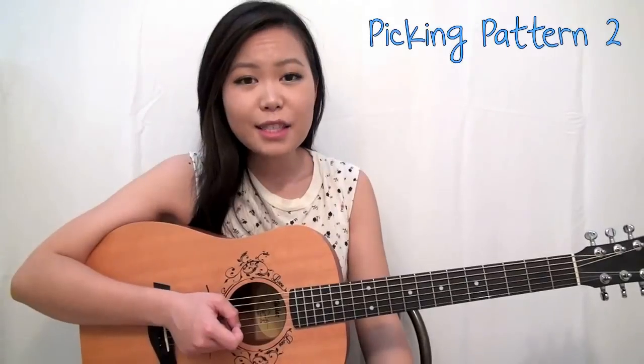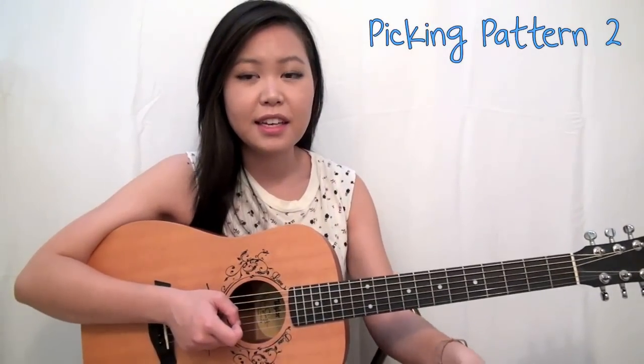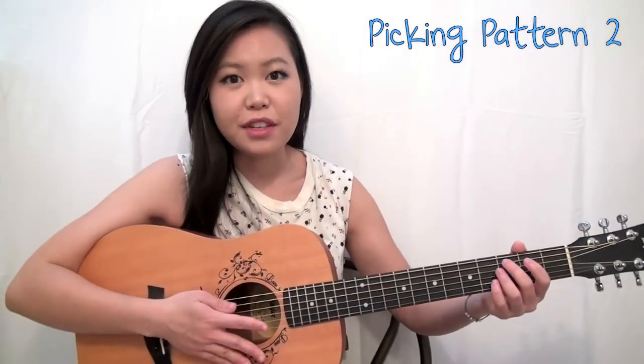Okay. And then pretty much with that pattern, you can repeat that through the entire song and it'll sound really great. The last pattern that I have to show you is the most difficult, I would say, definitely to sing and to play at the same time. But it is the most accurate sounding to the official song.